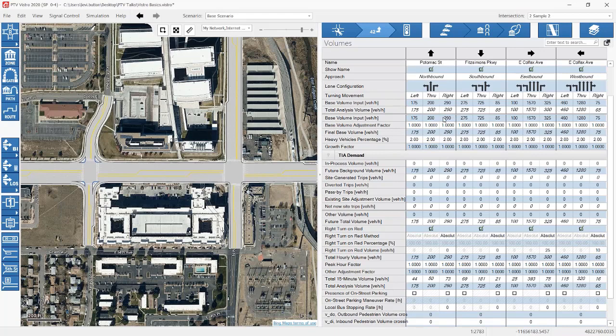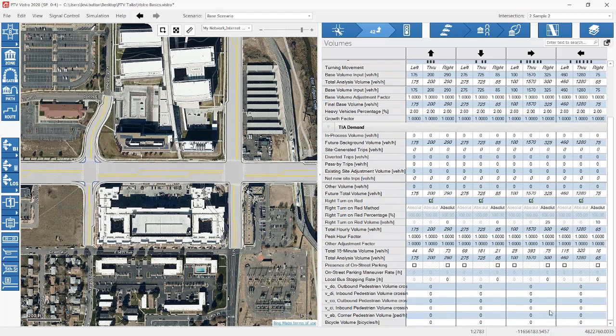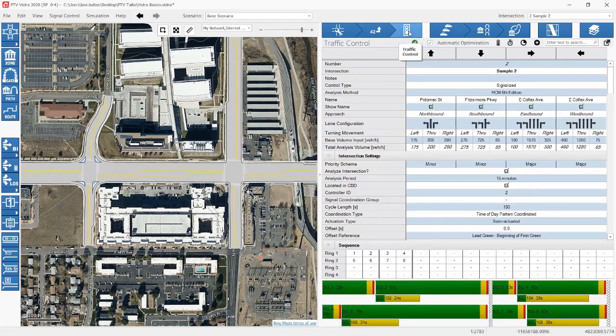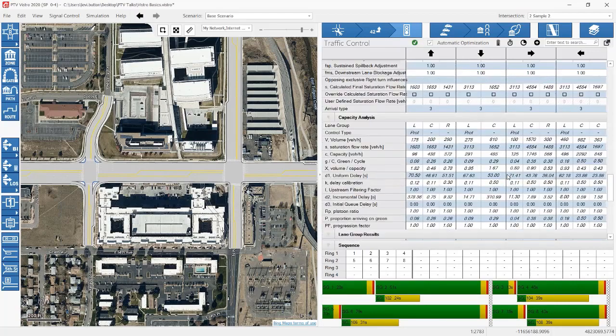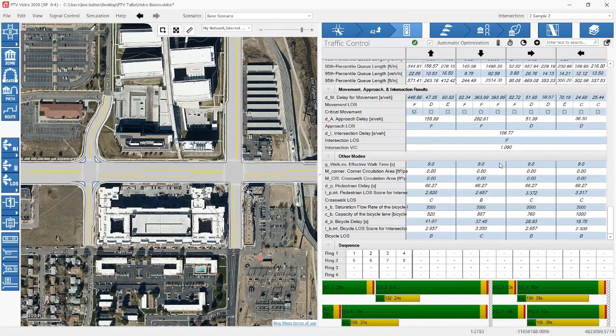This could be for the existing conditions, future conditions. You can see we have a section for traffic impact analysis, as well as other modes that we'll be covering in a future webinar. And then you can move on to your traffic control, where you'll configure your signal timing and look at your analysis of the intersection. Once you've completed the first 3 tabs, the analysis automatically happens. So you don't have to run a simulation or anything like that.